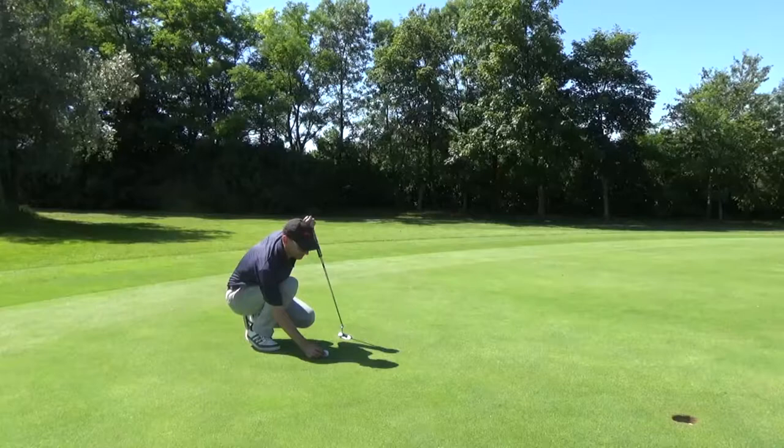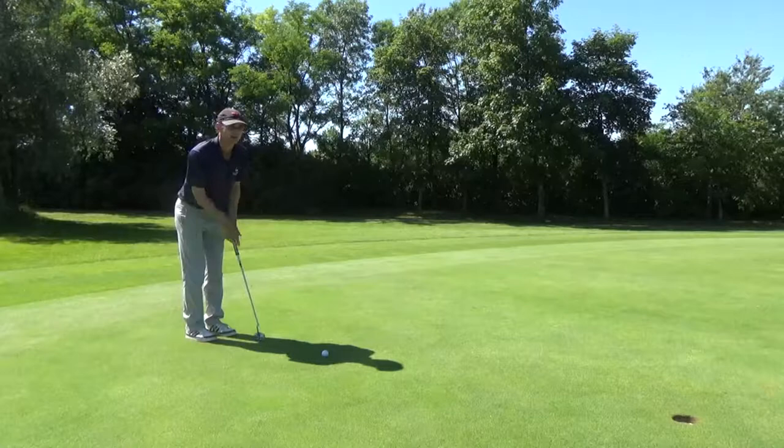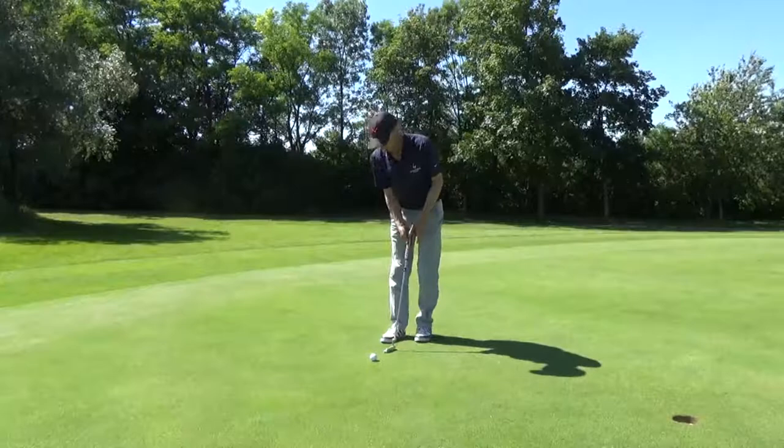I'll have a step back, make sure it's aligned correctly, and then what I'm going to do is make a little practice swing. And when I make the practice swing, I'm going to look at the hole. So I can either do it from behind the ball this way, or from the side of the ball, but I'm always looking at the hole and just making a pendulum swing back and through, trying to get the feeling for the right distance.